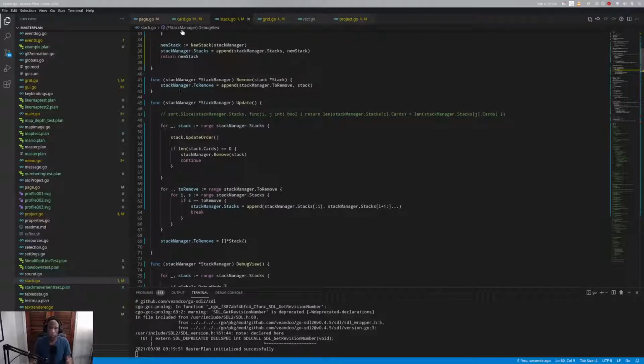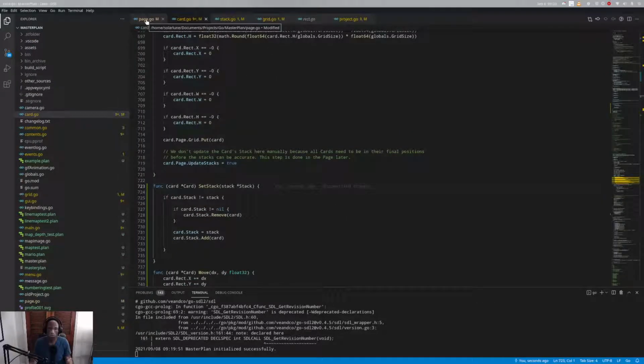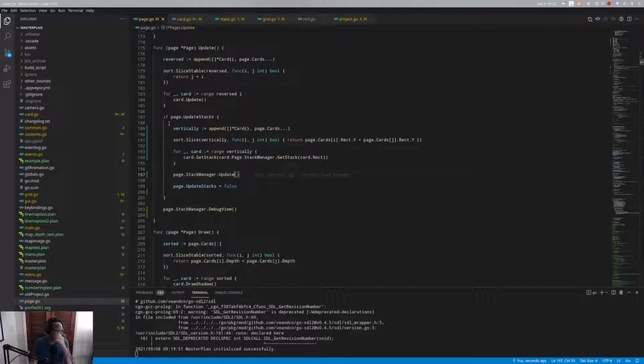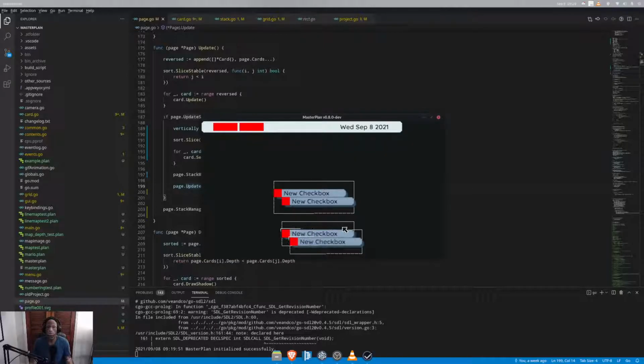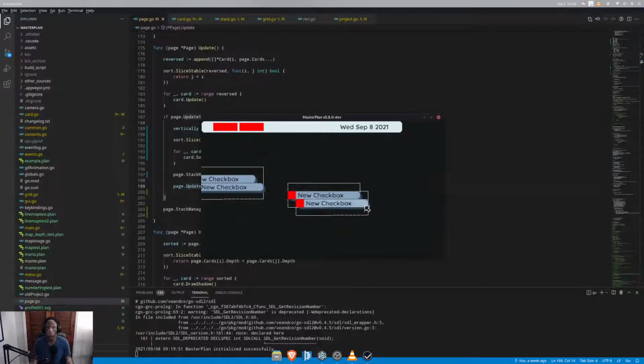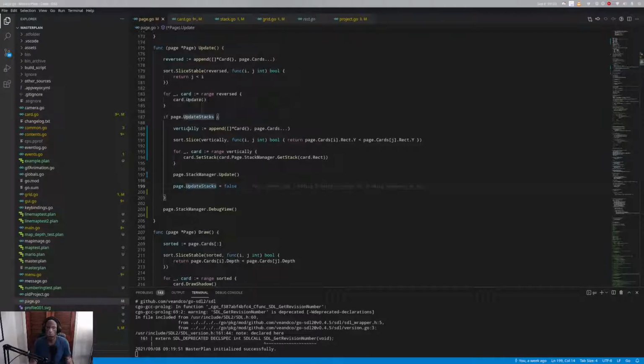So this was working, but only over multiple frames. If we do it just once, then this doesn't work. Why doesn't it work? I don't think that needs to be done. For card arrange vertically, set stack.